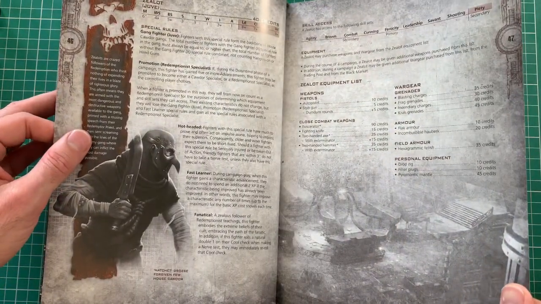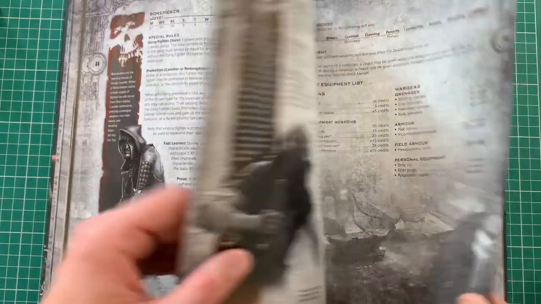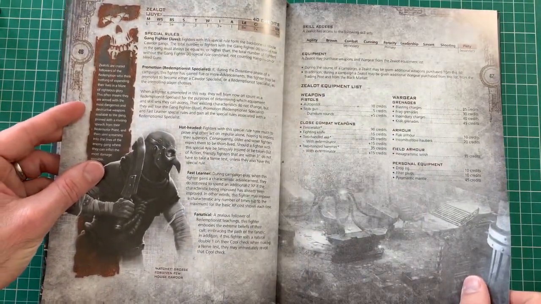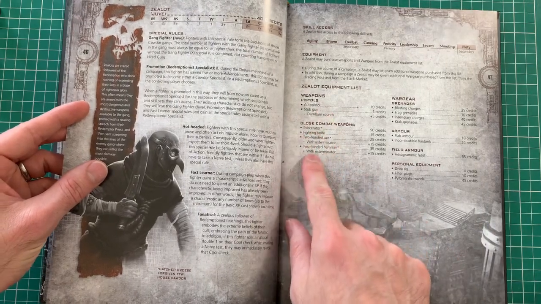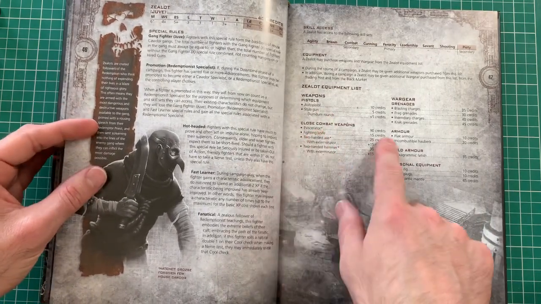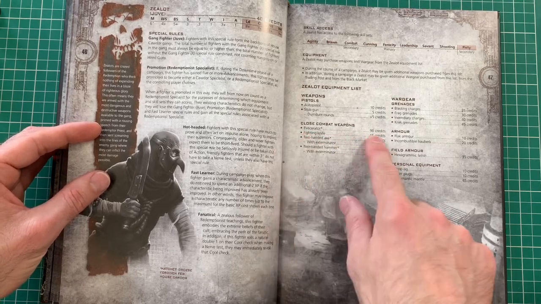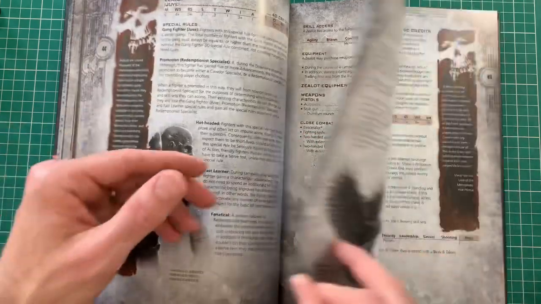You end up at a disadvantage when you face a gang that has gone for heavy equipment. So Zealot, that's the Redemptionist version of the Juves. That's interesting. Can't start taking flamers, but close combat weapon Eviscerators, that could be very exciting, and I think the model in the box has got one of those, and we'll talk about that later.